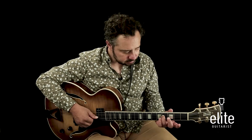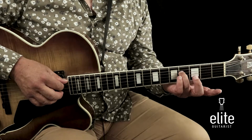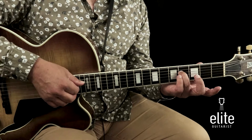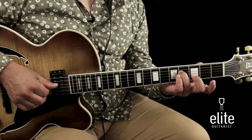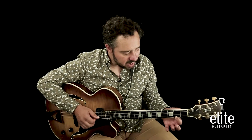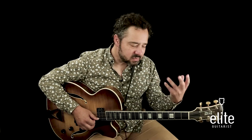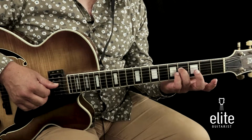Okay, let's take it right from the beginning, bar one here. This first chord here is an E minor 9. Keep in mind that you can roll all these chords. Rolling chords gives it a nice sense of breadth. So, third finger on the fourth fret, fourth string, and then open G, B, and E. Nice, really ringing sound. And then we go to this little melody here. First finger on F sharp, and then you can do a pull off to the E. It's a nice vocal sound. So the first two beats sound like this.